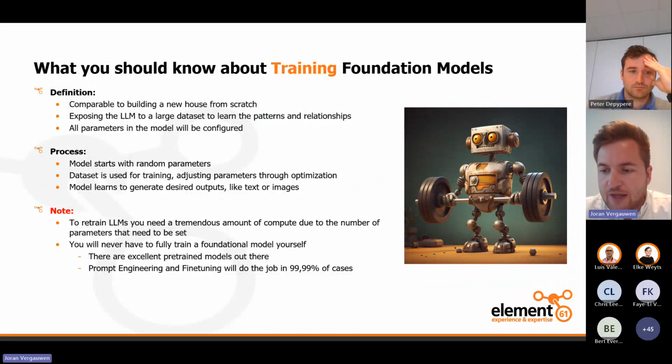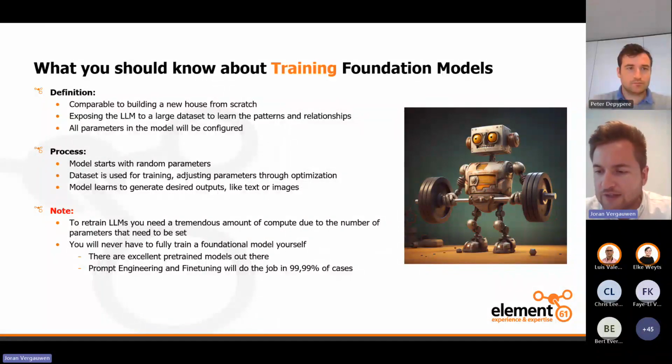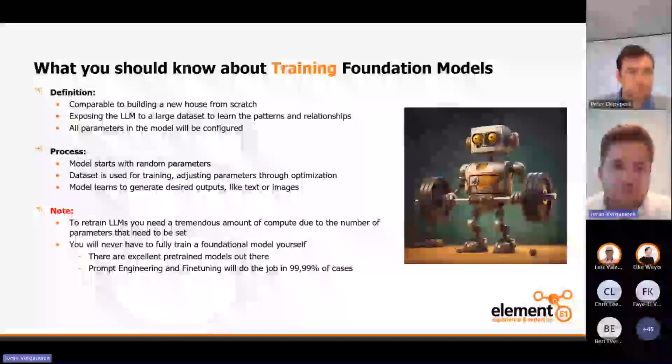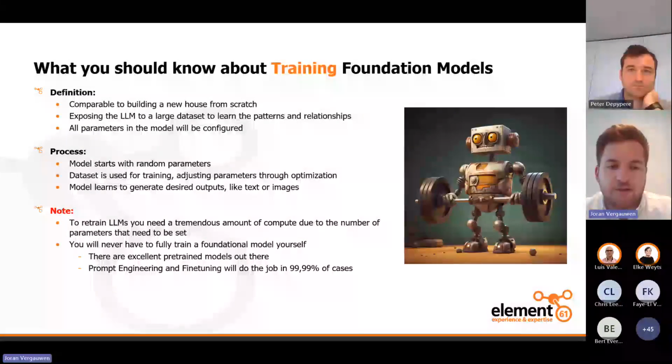So first of all, we have some notes here. The point is, these models are very, very expensive, both in cost and in time to train. And in, let's say, 99.99% of the cases, it's not even needed to do that. We already talked about Hugging Face, where a lot of open source models are at your disposal. And I would say in even more than 99.99% of the cases, those models will do the job and will most likely be free to use as well. So there's no need to spend the cash and the time to do it yourself.